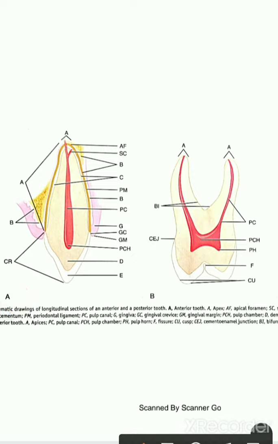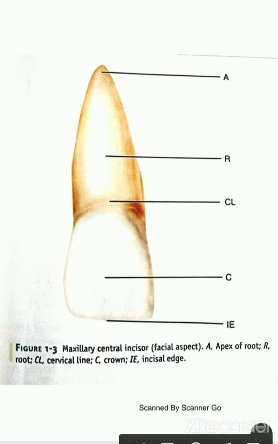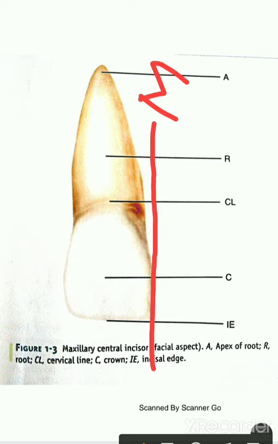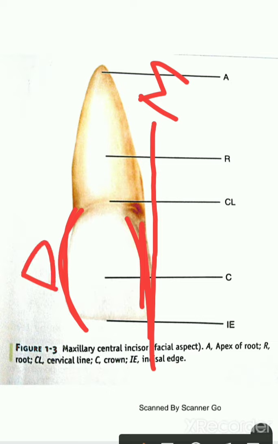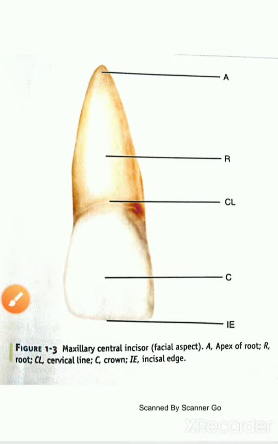So this is the lingual part, as we discussed earlier, and this is the labial part. The proximal parts are called mesial and distal. If you think of this line as a midline, the side which is close to the midline, the mid-sagittal line, is known as the mesial surface. The one which is away from the midline is called the distal surface. These are together called proximal surfaces. These are the surfaces of a tooth.